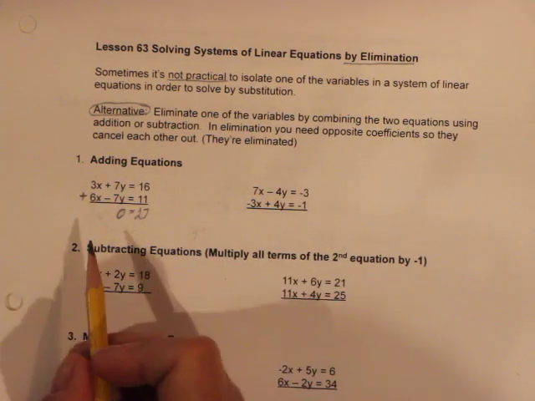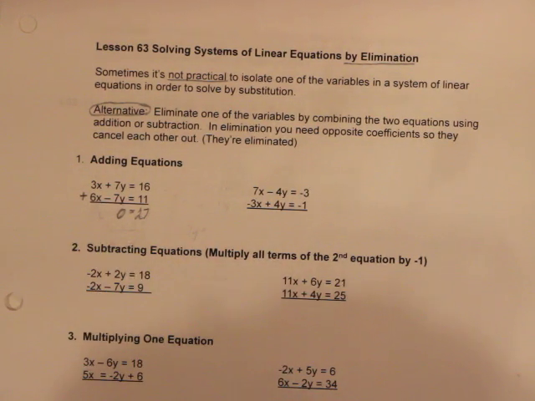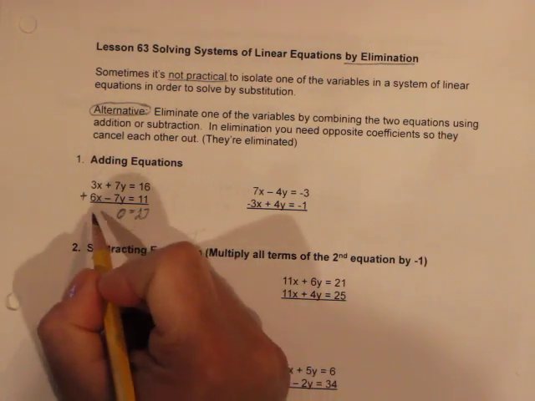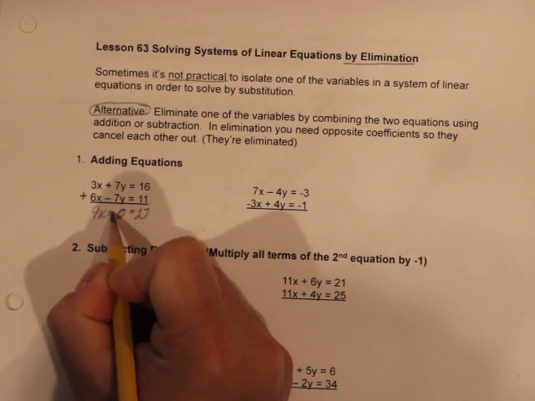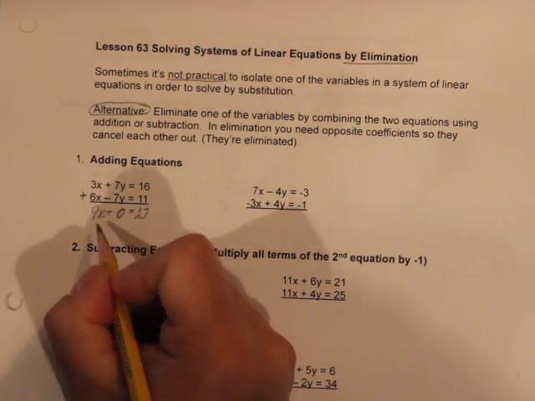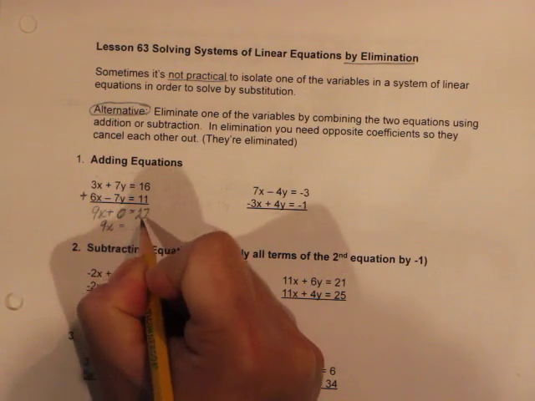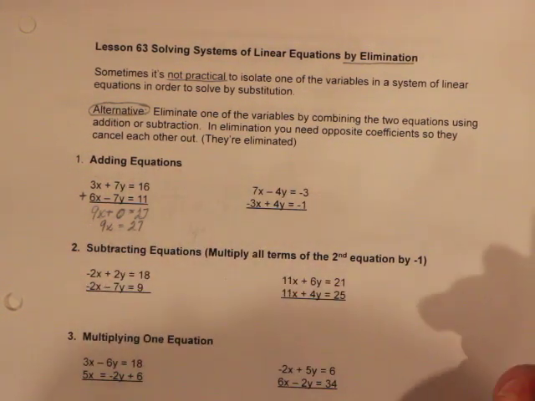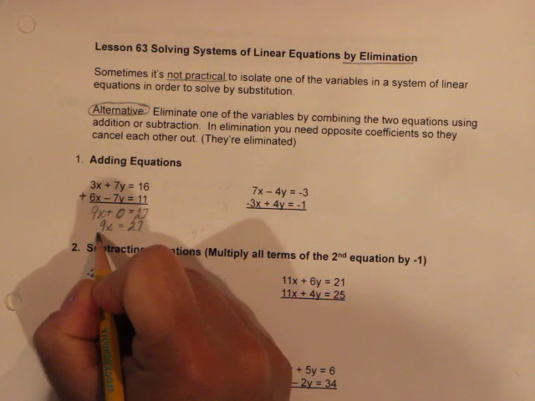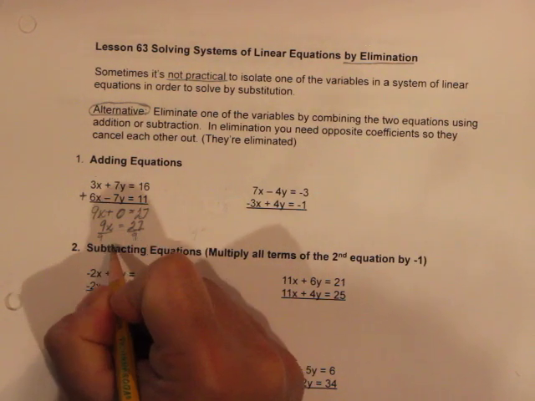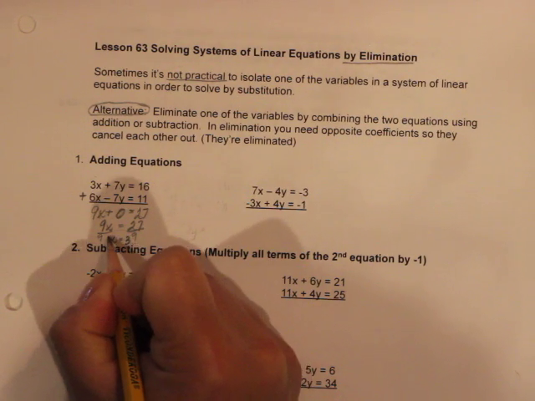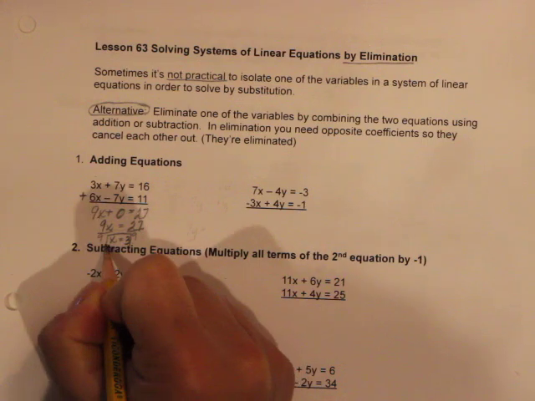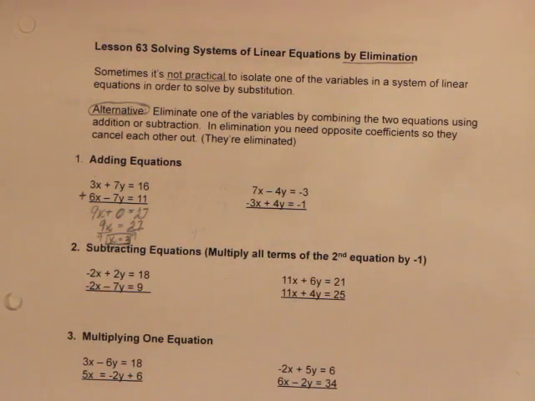Nothing there, which is awesome, because now all I have left are x's, and I can solve for x. I can solve this equation as long as I have only one variable, which I do right now. So 3x plus 6x is 9x, right? 9x plus 0 equals 27. So 9x equals 27. When I divide 9x by 9 and 27 by 9 to get x by itself, I'll get x equals 3. Sorry, I know that's really small, but hopefully you can see that x equals 3.